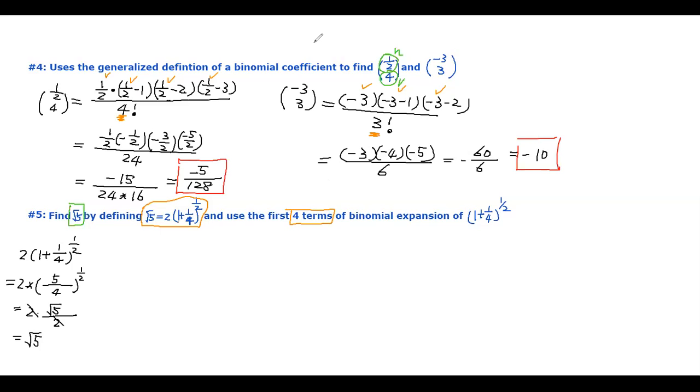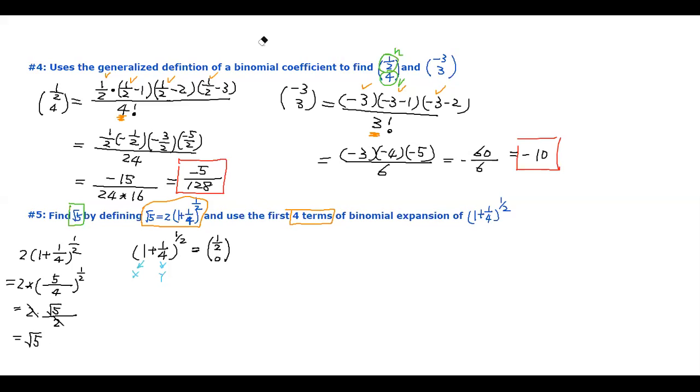Okay, so let's take a look here. So this is 1 plus 1/4 to the half, right? Remember the binomial expansion: think about this as x, this as y, right? So I can start here. It's 1/2, you take the 0 power, so r equals 0. So this is 1 to the 1/2.